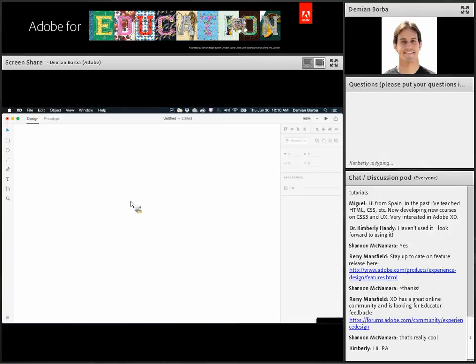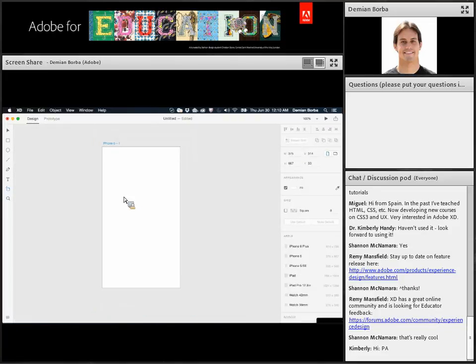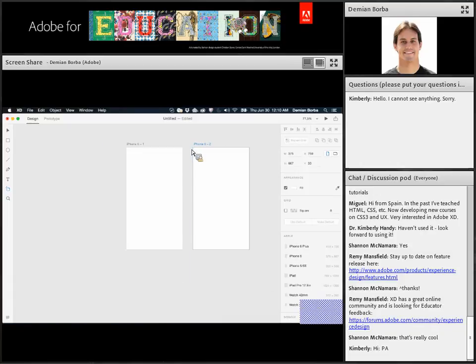So let's say you want to start creating a real design for an iPhone 6 app. What you can do is go here and select the Artboard tool. Then you can see some presets. Now we'll do iPhone 6. When I do that, I get rid of that infinite canvas, and now I have one artboard representing my iPhone 6. I can create more artboards very easily.